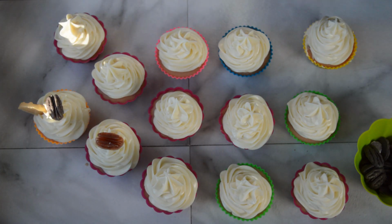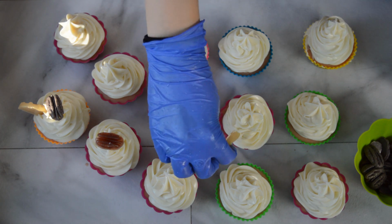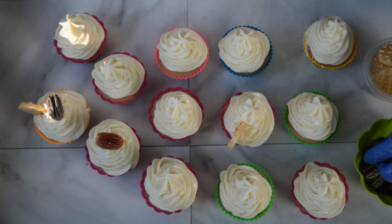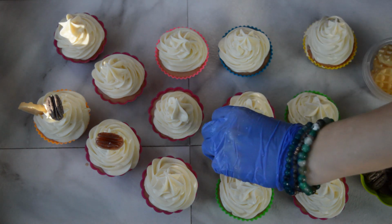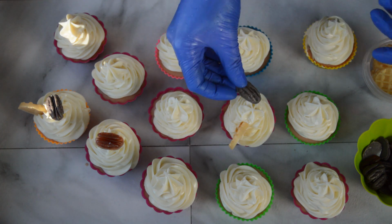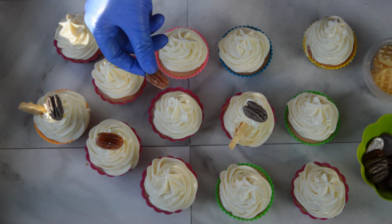So to top these off and decorate each one, I've got these little melt and pour waffles that I'm going to stick on the side of each one of the cupcakes. When I thought of maple, I think of pancakes and waffles, so that is going to represent the maple part. The pecan is going to be represented by actual melt and pour pecans. Look at that.